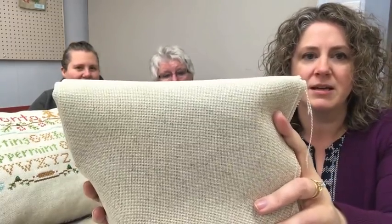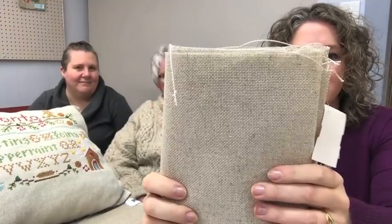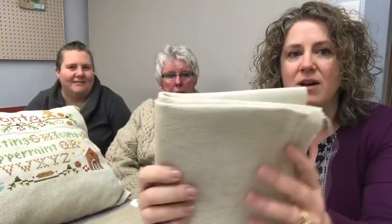The closest that we can find here at the shop that will work is a Floba — and I know Michelle, Bendy Stitchy, you've been using this lately. This is an 18-count in natural color and it's called Floba — I'll put the spelling in the edit. It's pretty nice, almost identical. We think that the original may be a 14-count over two, possibly a 16-count. This is definitely an 18-count, but I'm not going to use the Floba — I'm going to use the next one I'll show you. That's still a really good option.